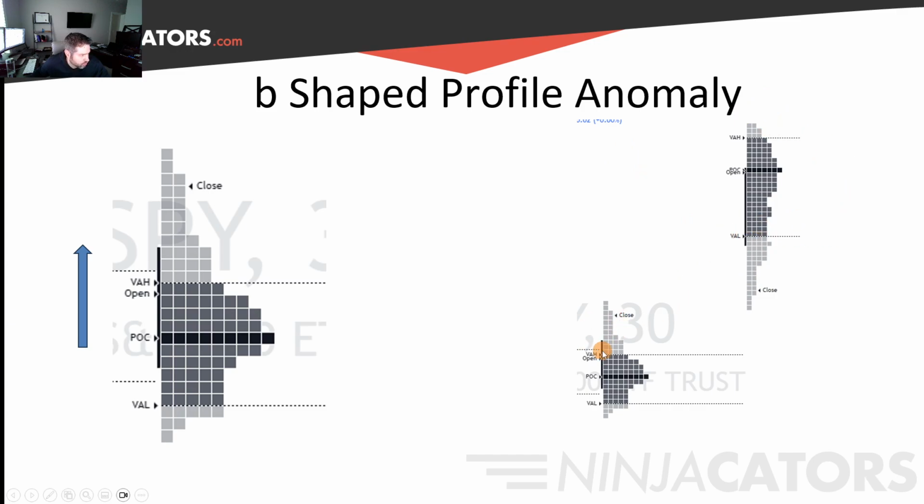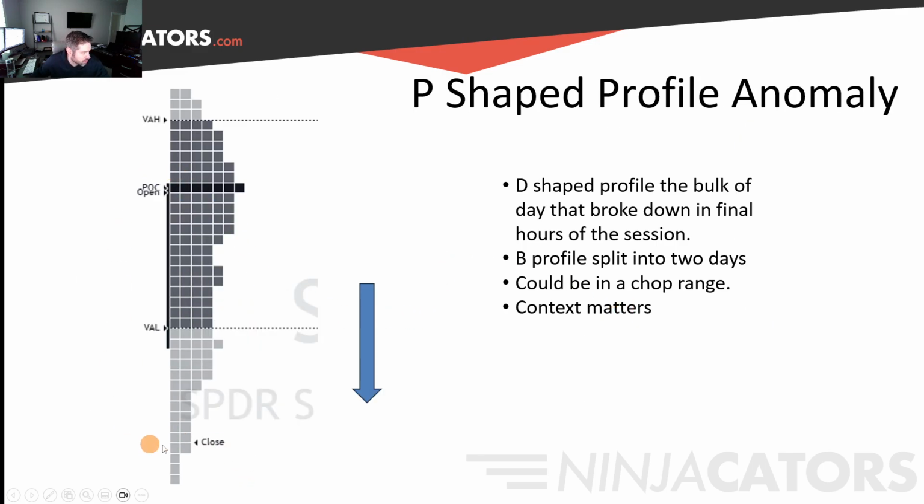Okay. So if you look at this, it is 2 days strung together. You've got your D-shaped profile here, breakout, and then distribution up here where the value shifted over 2 days. So it's kind of a split. And the reverse is the same for the capital P shaped profile. Price closed down here and likely is just going to create that consolidation or that value shift to the downside on the next day. So you'll see that quite often where price was just chopping through this value range right here, and then bled out, or broke down through the last part of the day and closed at the bottom here.